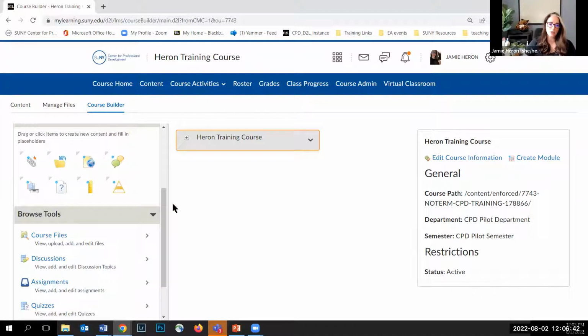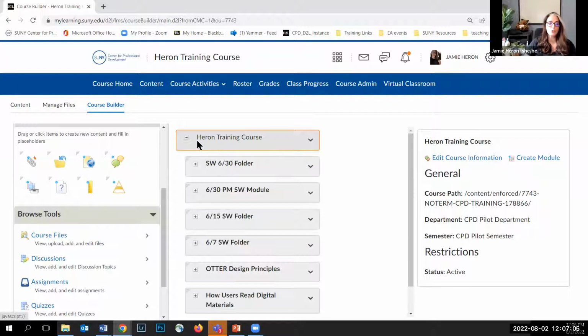The middle section of the course builder is where you can visualize the hierarchical structure of your course. And so when you first start in the course builder, if you haven't imported materials from your other course from another LMS, you'll have just a single folder here indicating this is the main parent folder of all the content of your particular course. And as you start to build materials within your course, you'll see them laid out here.